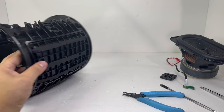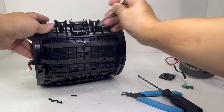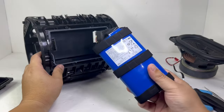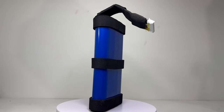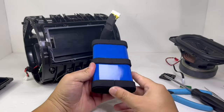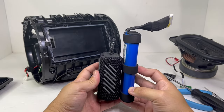Now to get access to the battery pack, we will need to remove eight screws. And here we have the battery pack, which consists of eight 18650 cells. This battery pack is 7.26V with a capacity of 9600mAh, takes up to 6.4 hours to fully charge, and has a total playtime of up to 24 hours on a single charge. With this long playtime, it's nice to know the speaker doesn't have to be charged as often.